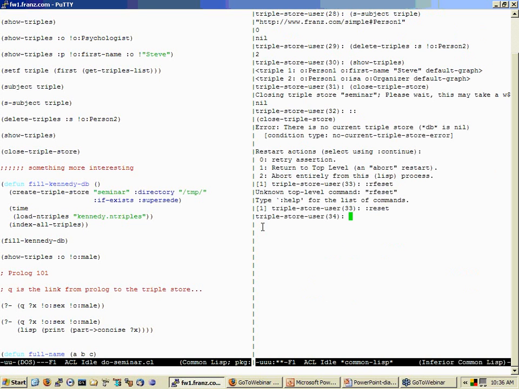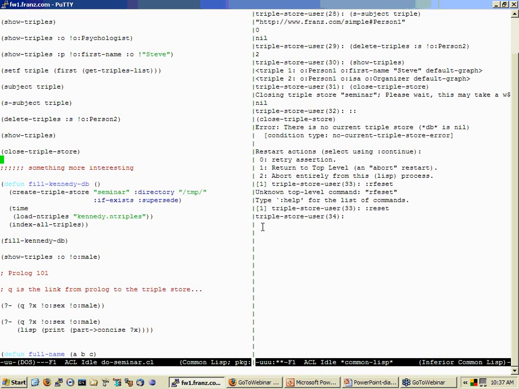Oh, I closed the triple store. I can't do that anymore. In Emacs, I can type : and the last command that I did was executed. I can also. Huh? Oh yeah, in the listener. Sorry, only in the listener you can do that. Hey, write me an email about that. I think that's a user interface question here. Yeah. We can help you with that.